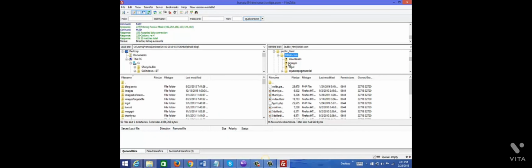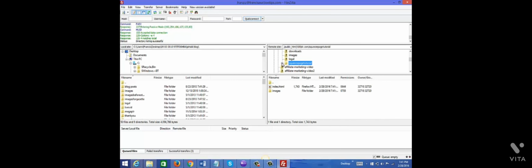Now to find the page, I will go to this domain, 100plr.com/squeeze page tutorial/index.